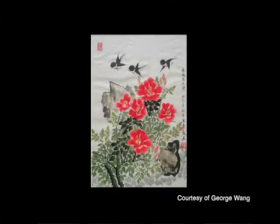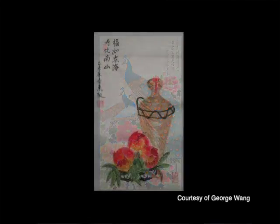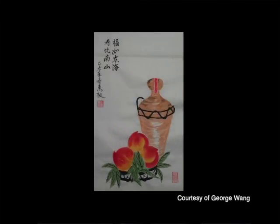I like painting flowers, birds, and landscapes. Chinese painting is very, very fun. You can be interested in everything — interested in nature, flowers, or something. Then you carefully observe it, think about it, and by hand draw it out on the paper. It's very fun. It can exercise your brain and let your health get better.